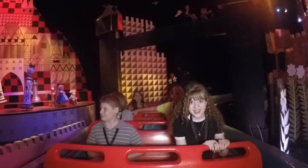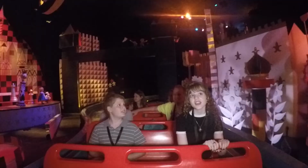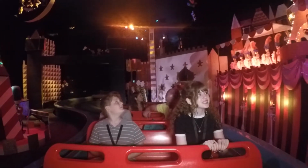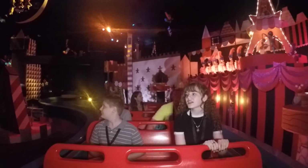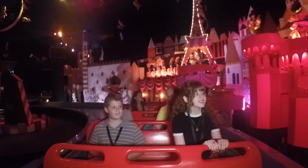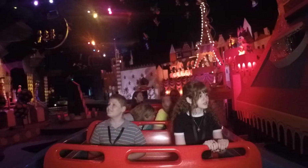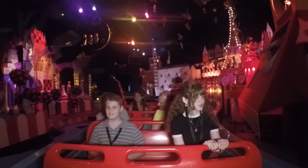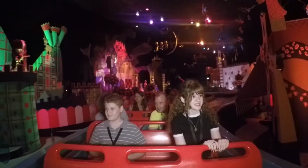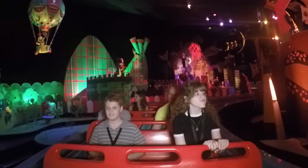Look, you can see Alice right there if you look to the side. I love the kind of paper look, but not really paper look in here. It kind of feels like a giant Christmas present in a ride. So I did read a scary book one time as a kid called Disney After Dark, which ended up being one of my favorites. And in that book, the kids actually come to life and try and jump at the people in the boat. And after hearing that, I still am a little nervous around the kids. But it's still a beautiful ride.